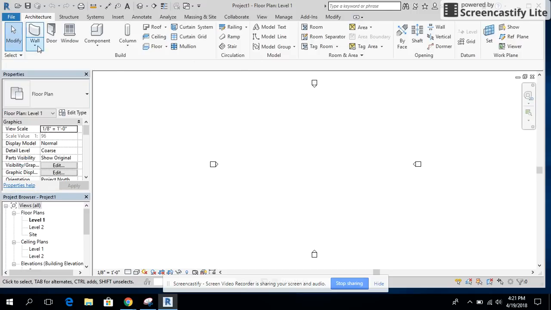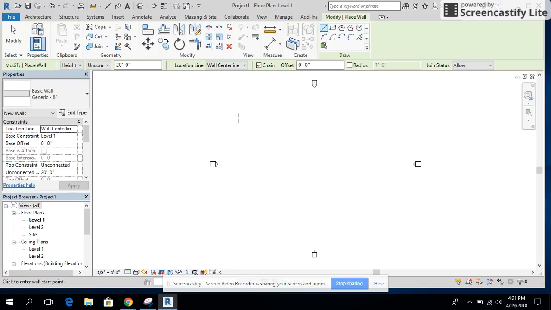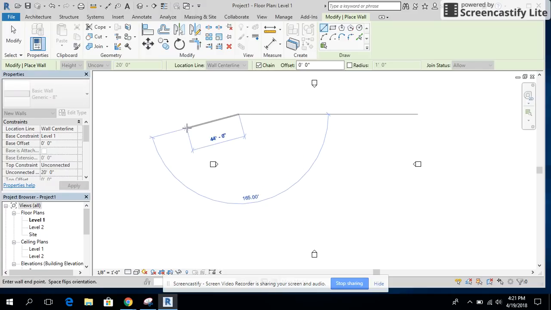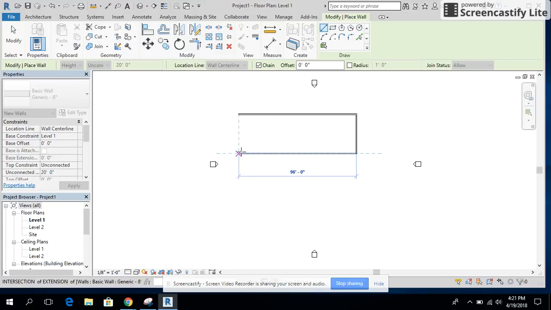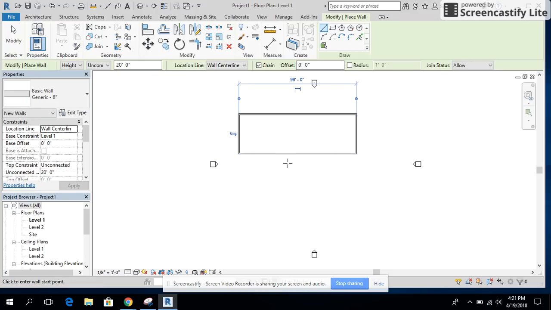All right. The first thing we want to do is click wall. Okay. This is going to be just a simple wall. All you have to do is left click and it will start your wall. You can go in any direction you want to go to. I'm just going to go off to the right here and make a wall. I'm going to make another wall down here, another wall here, right there, and a final wall to wrap this up. Okay, now I've made a simple structure showcasing my walls.